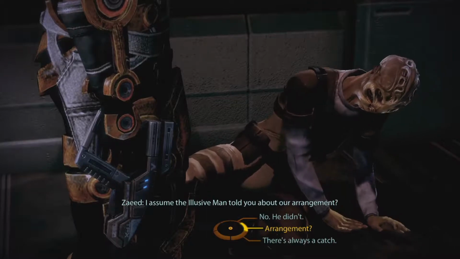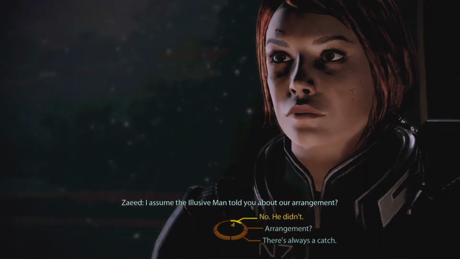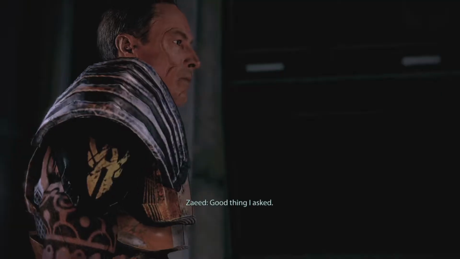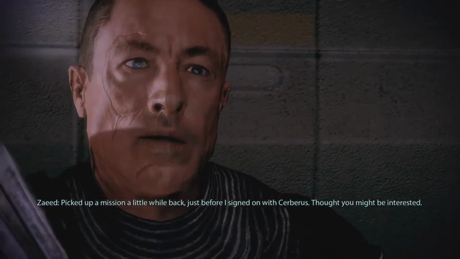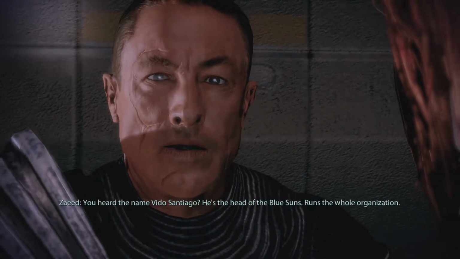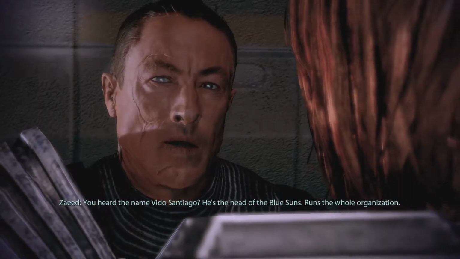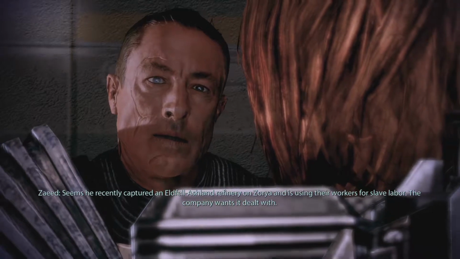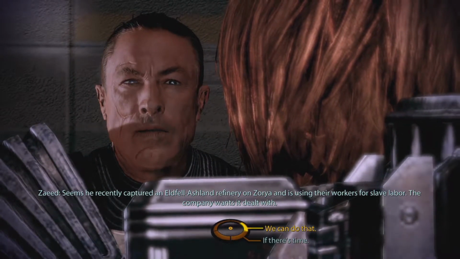I assume the elusive man told you about our arrangement. If it has anything to do with this Batarian, no, he didn't. No. I guess he decided to leave that information out of the dossier. Picked up a mission a little while back, just before I signed on with Cerberus. Thought you might be interested. So this is the loyalty mission? Vito Santiago. He's the head of the Blue Suns. Runs the whole organization. Seems he recently captured an Eldfell Ashland refinery on Zoya, and is using their workers for slave labor. The company wants it dealt with.